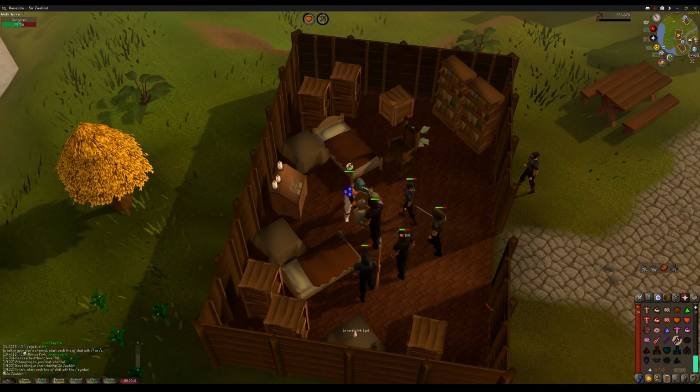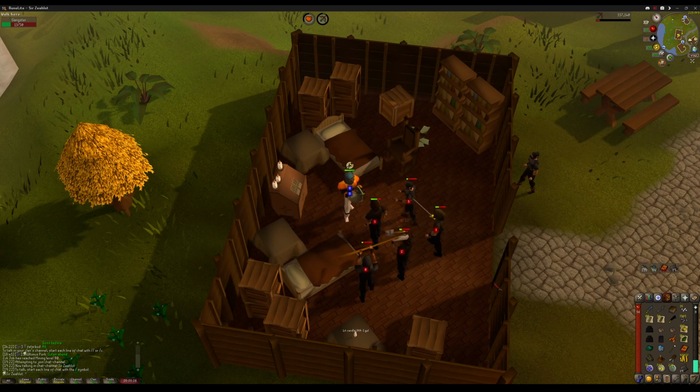Now, this is what I'm talking about. This is what I had envisioned in my mind when I decided to go and get chins. Not the last few attempts. We'll pretend they didn't happen. This is what I was thinking of. We only have 8 prayer points left, though, so we're going to have to get some damage down pretty quick. Otherwise, I will just get swarmed.